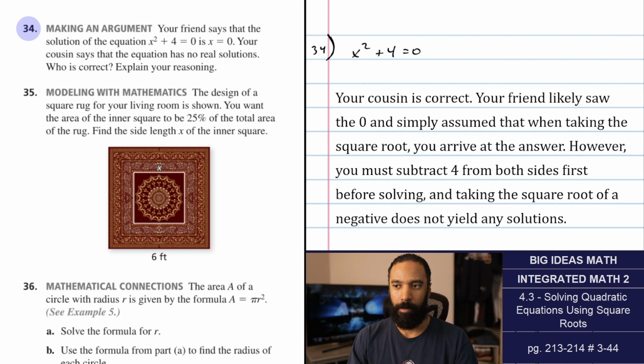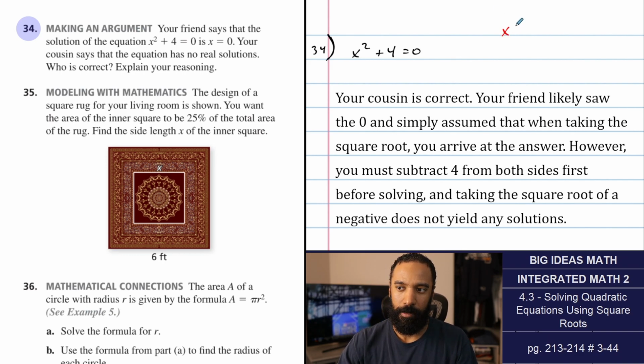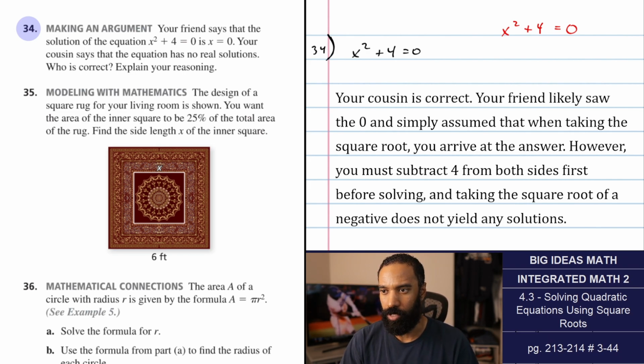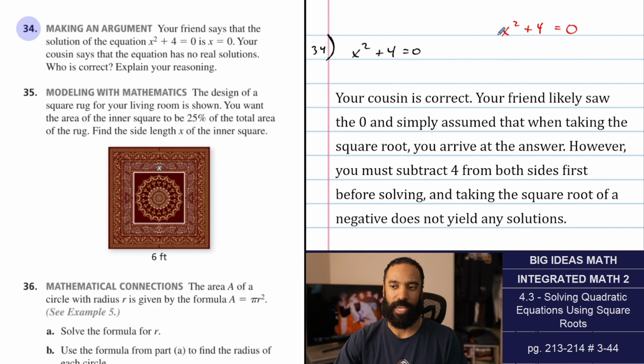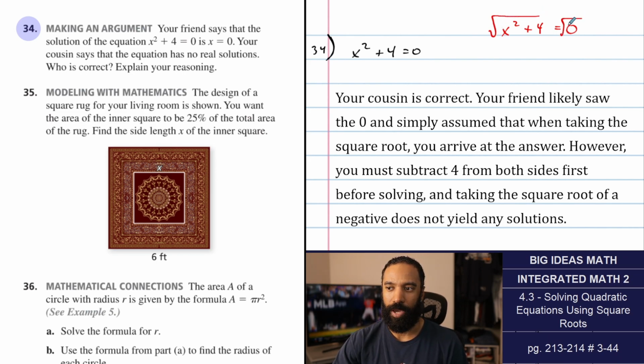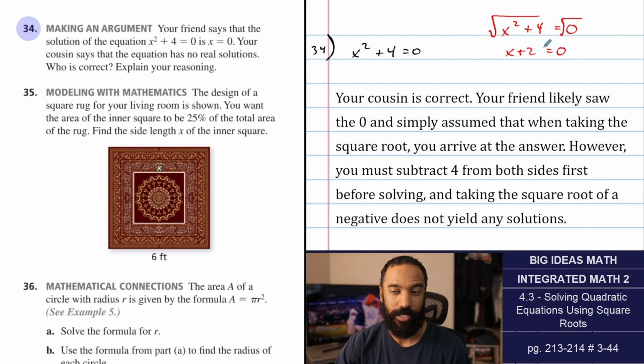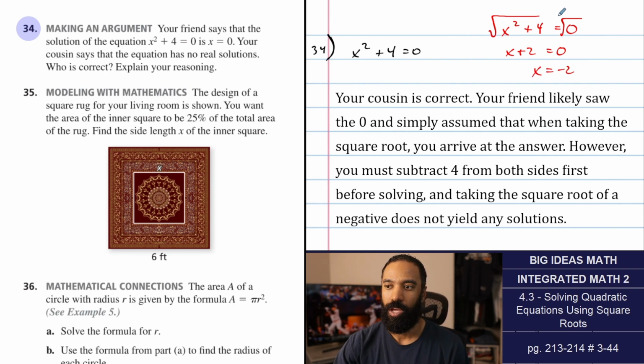Now, let me give you a heads up on a problem like this. This is where you have to be careful. This is where, I'm not saying my students, I'm saying you guys too. Anyone who's watching this, my students, any other students included, this is where people make mistakes. Taking the square root of both sides right now. And I'm not saying with the way the friend did it. I'm saying doing this. Calling this x plus 2. Oh, no, no, no, no, no. This is not how you do it. X equals negative 2.